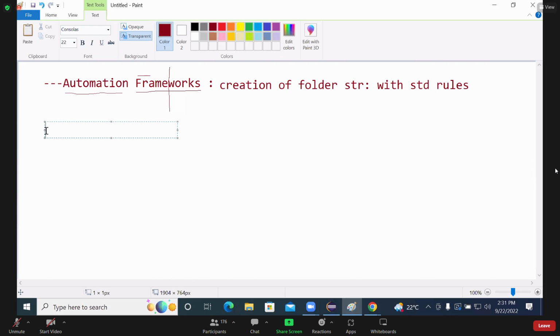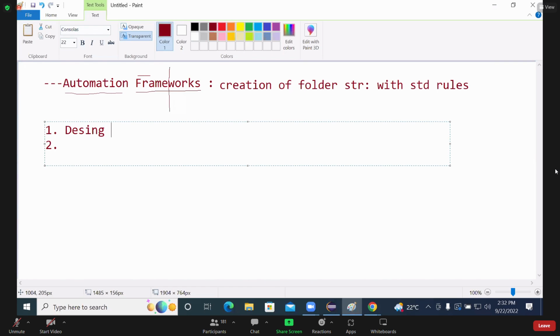In a similar way, considering this particular automation framework also, you can follow some regular standards while working with any framework, any tool. You need to follow some standard rules here. Let's see what those standard rules are. Make a note of these two. Online students also make a note of these two.